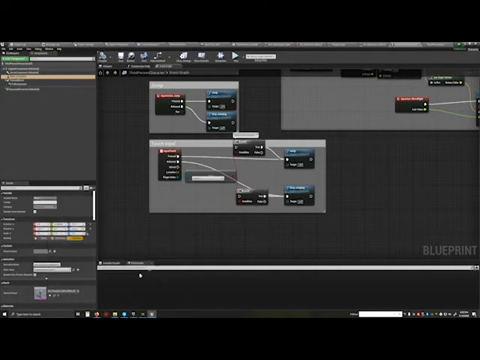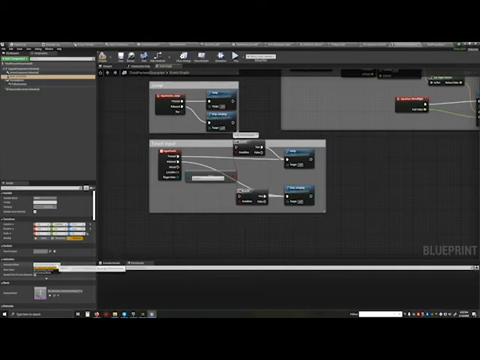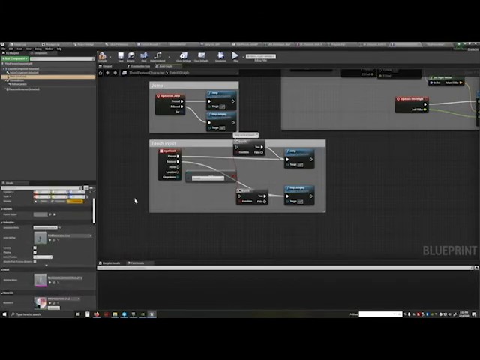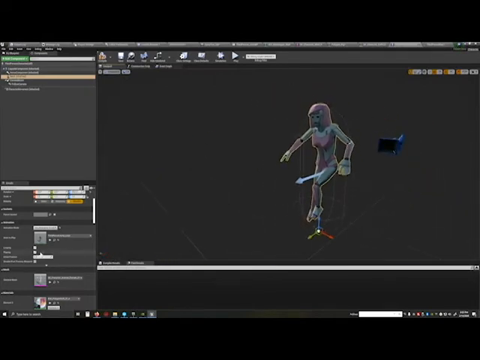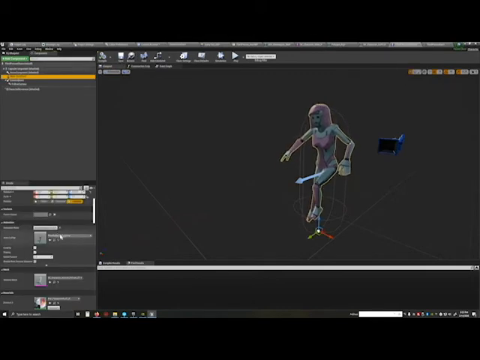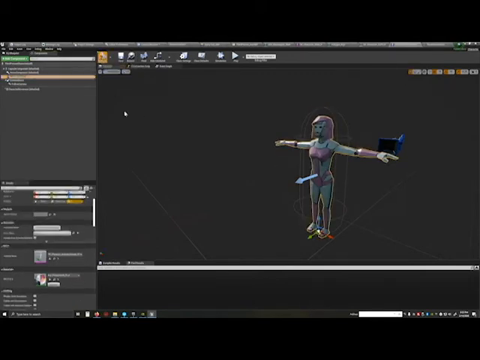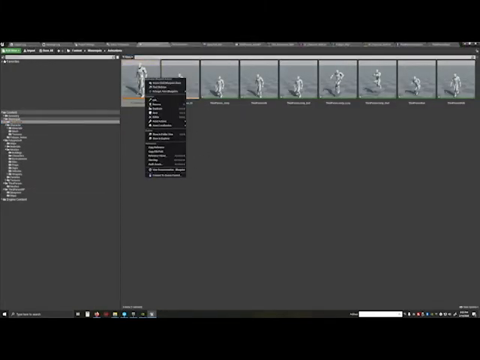So what happens is when you switch to a skeleton that doesn't work, it clears out the anim class. So anim mode is animation blueprint. You can choose an asset and then just choose a specific animation for that skeleton, and then in your viewport you'll see them playing that, so you can kind of see what they'll look like with that. But when you play the game, it's just going to be stuck in that looping animation. So what you need to do, we'll go back to blueprint, compile.